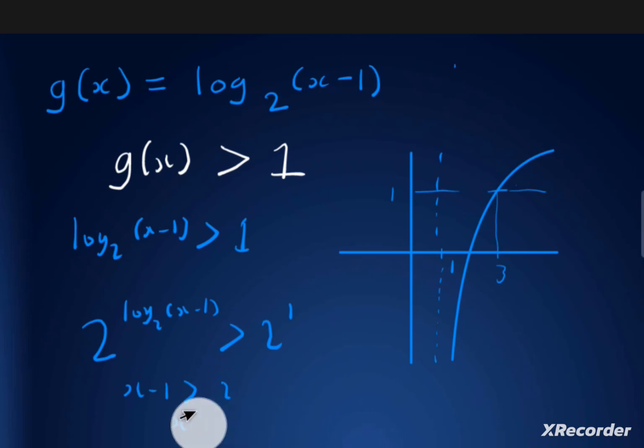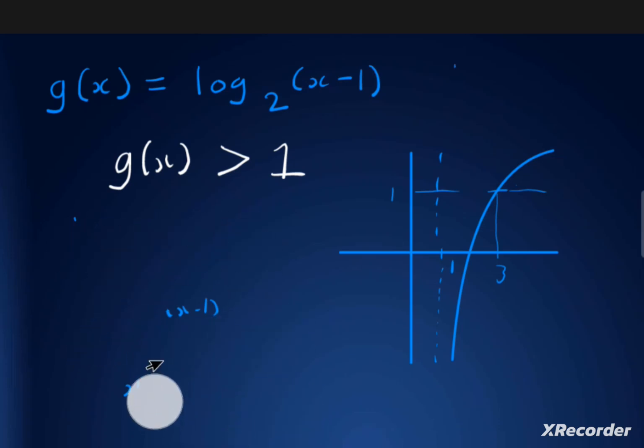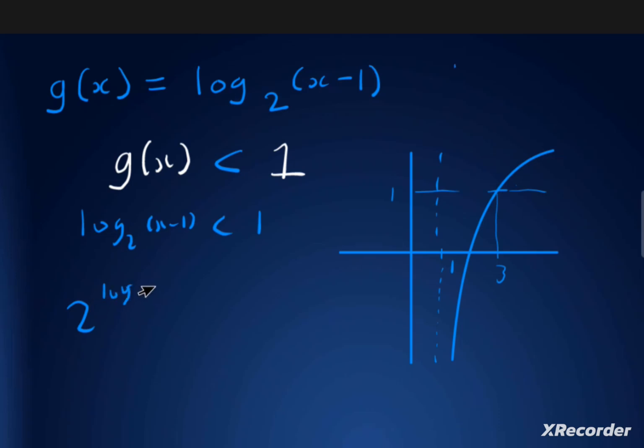Now I want to change the question and I want you to pause the video and attempt it. Let's say they ask you for when will it be less than 1. If they say less than 1, you can pause the video and attempt it. Now if they say it is less than 1, what you're going to do is substitute, obviously, right? So we're going to have log of x minus 1 base 2 must be less than 1, and then in order to get rid of this, we have to raise 2 to the power of, right? So we have to make it the same base, so then it's going to be 2 to the power of log of x minus 1 base 2 must be less than 2 to the power of 1. So this will eventually cancel, and we'll have x minus 1 must be less than 2, right? So we take that to the other side.